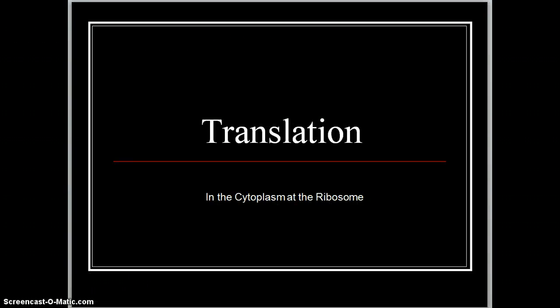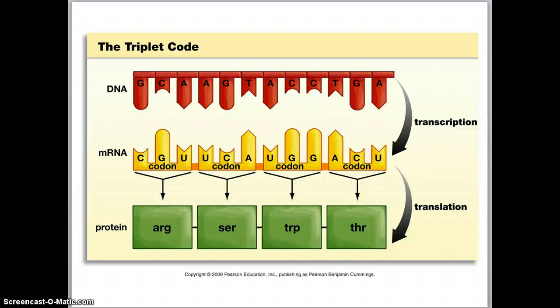This is the process of translation. This is going to happen in the cytoplasm at a ribosome. Before I get started, one important thing to know is that there's a triplet code, or codons, that are really, really important for how this process takes place. What's really interesting is that all organisms on our planet use the same code. We have the same genetic code. We have the same 4 nucleotides. Really important that we have that. So everything kind of works the same. We have the same enzymes, same ribosomes, same way of making proteins from DNA.